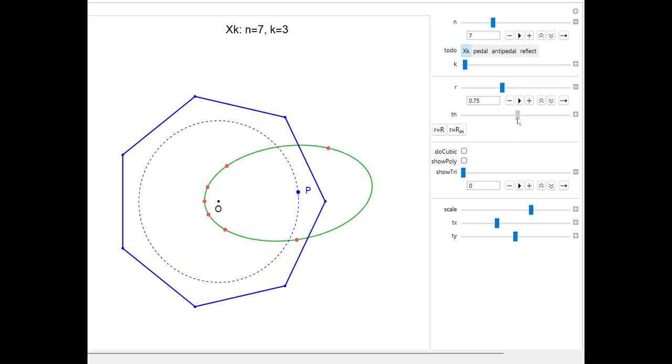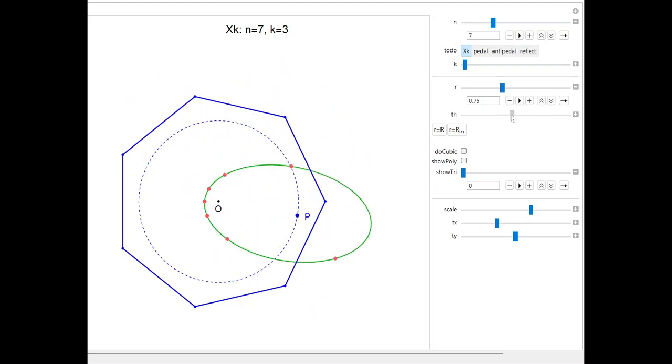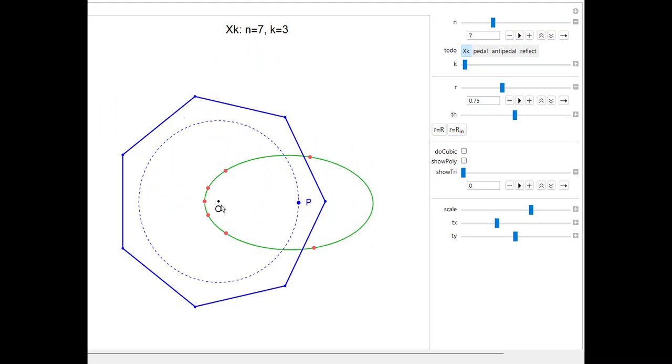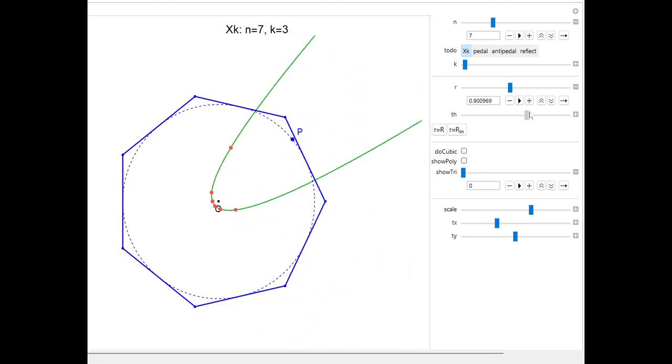You can see here that if I rotate P on a circle centered on O, my ellipses seem to be simply rotating rigidly, and one of their foci is pinned at O, right? There's another focus over here. Now, the beautiful result is if we go to the incircle location, I repeat the phenomenon, I'm getting a parabola. So I've done this very experimentally.